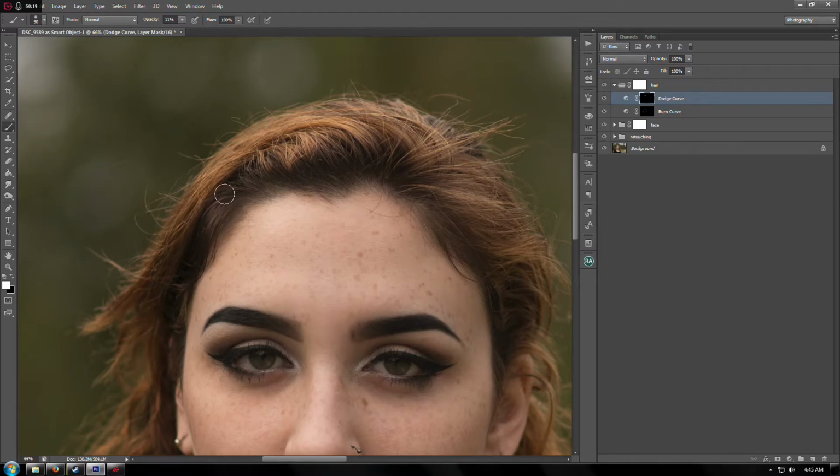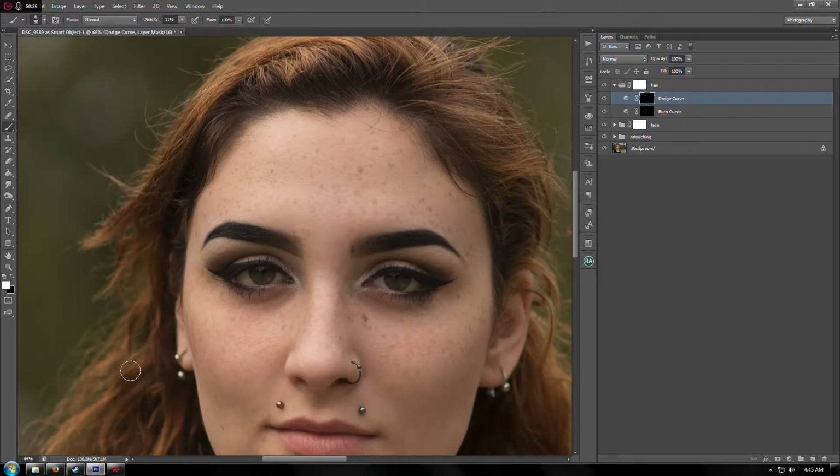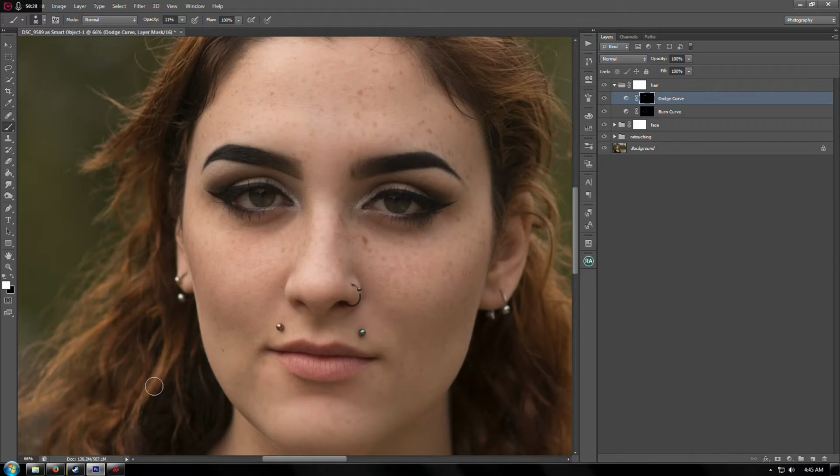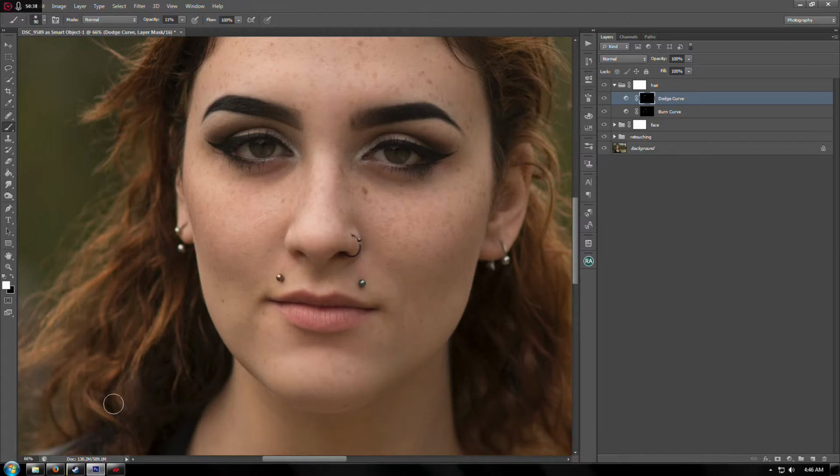Same as burning. You want to follow how it is lit, where the highlights are. You don't want to go in and put a highlight in a dark spot because it won't look right. You could, but generally you follow the natural path of her hair.